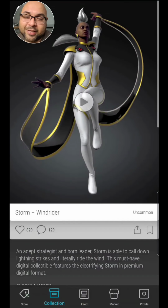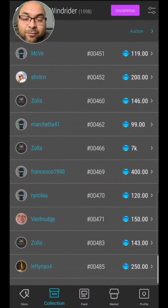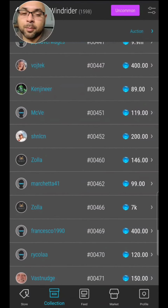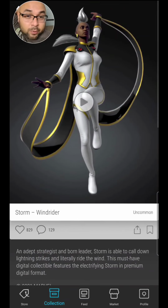And see, I just purchased that one right now. How much was it? 89 for a 449. Dude, that is a complete steal. A sub 500 for 89 gems, that is a complete steal. Right now that's not worth much because it just came out. That's what usually happens to these collectibles. When they first come out, they tank massively, and then little by little they rise in price. But these are a complete steal at those mint numbers.